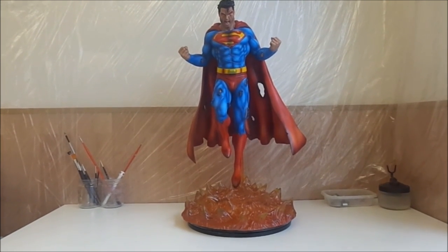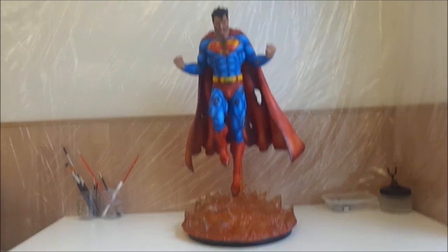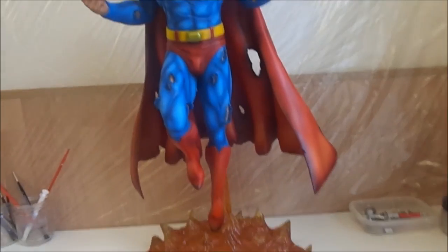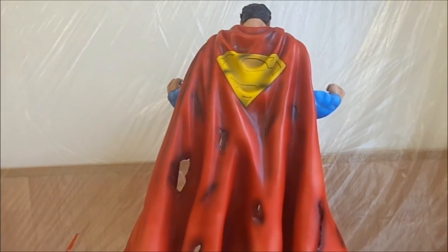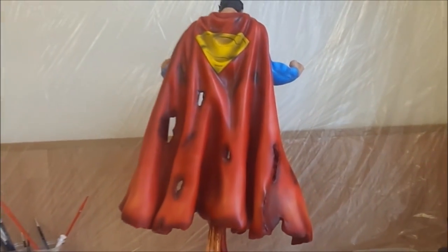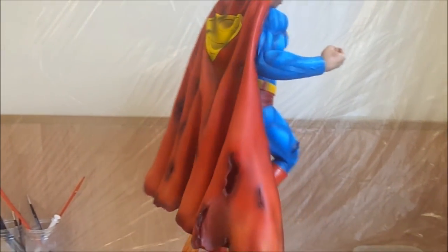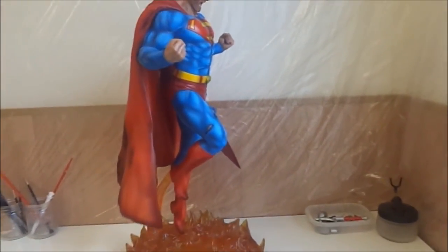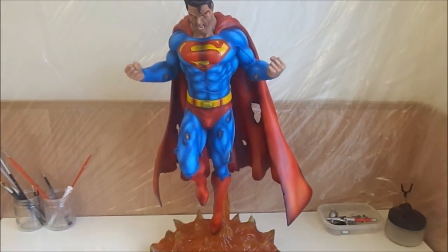Superman enraged, more than enraged, really really pissed off. Okay, let's watch the back of the statue. The side. On the side.